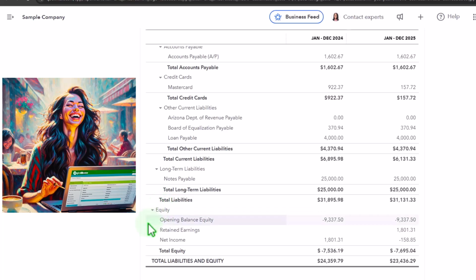The other way that equity goes up is retained earnings, which means that we generate revenue, and this is how the balance sheet is linked to the income statement. The income statement represents performance. We generate revenue over a time frame, which then is going to flow into the balance sheet as earnings. So that's going to be the retained earnings, the earnings that have gone up, but we have not distributed them to the owner. And then how does equity go down?